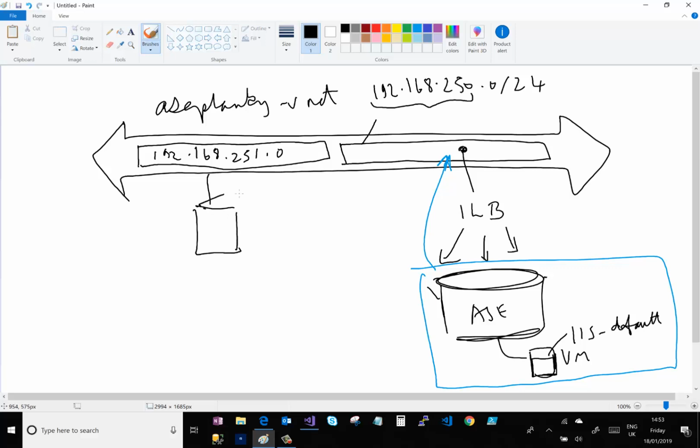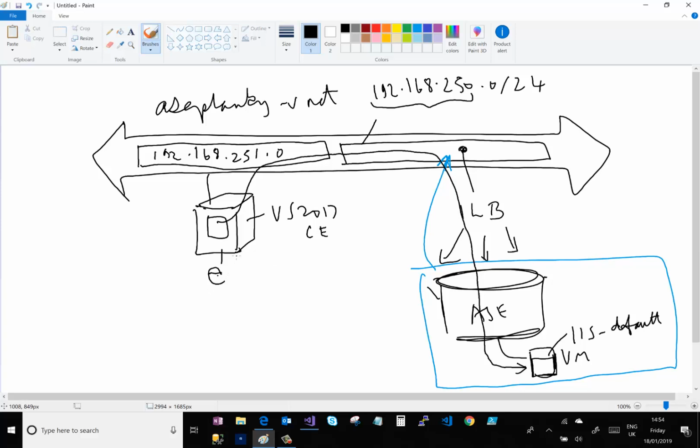I'll put a VM, one that's got Visual Studio 2017 Community Edition. And I should be able to fire up Visual Studio on this machine and deploy an application through this VNet, in through this, and onto that VM. And then I should be able to fire up Internet Explorer, and actually view what's on that site.